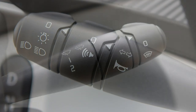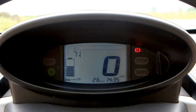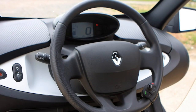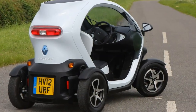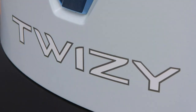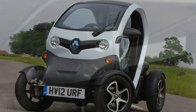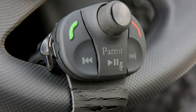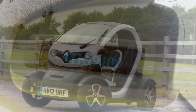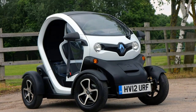It should not be a surprise to find out that the Renault Twizy is not particularly fast compared to more conventional cars designed for city driving. It is, however, extremely zippy and there's easily enough there for nipping in and out of traffic. The reason is that its 16 bhp electric motor delivers a remarkable 57 Nm of pull through the rear wheels. Weighing just 450 kilograms, the Renault Twizy feels just right for the job it was designed for.